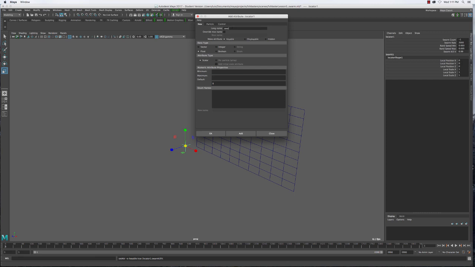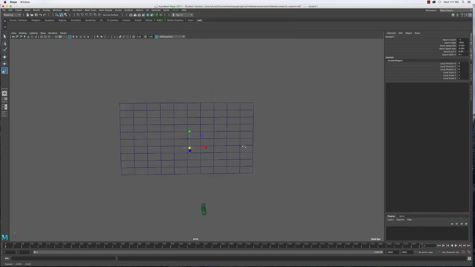We can put swarm born V. I'm going to do a minimum of 0, maximum of 1, and a default value of 0.1. Hit that. For now, I think it's good.